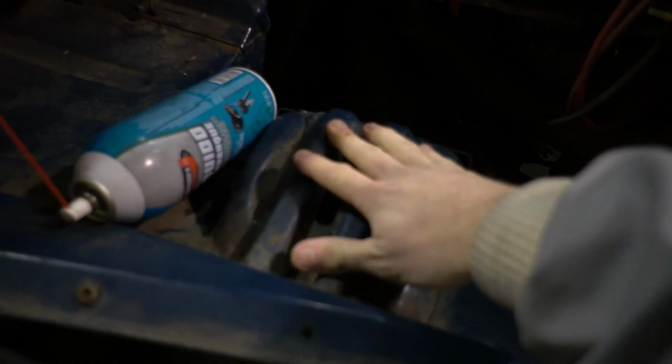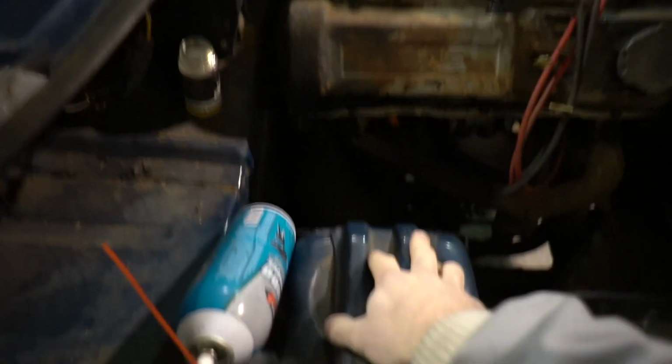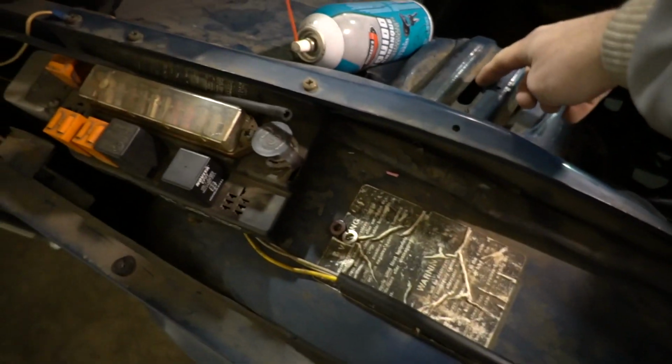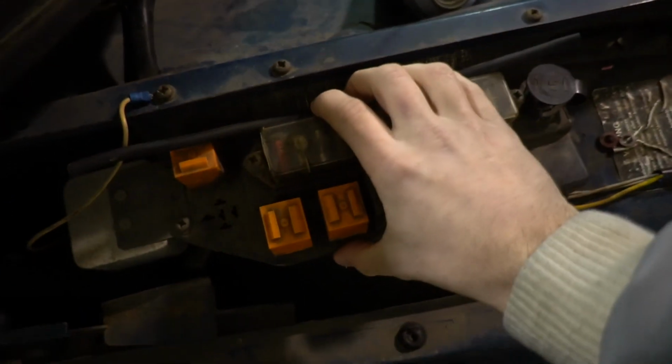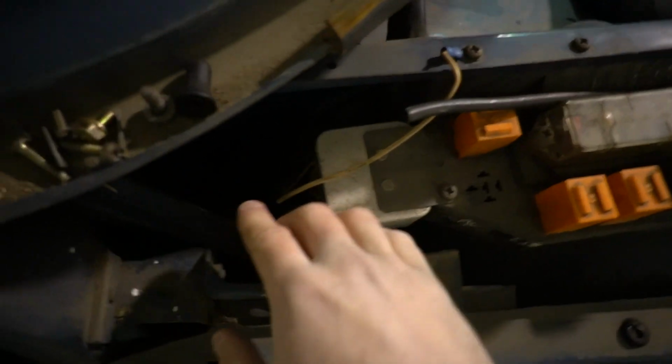The other side actually has a little bit more access, especially in the front. This is where the top of the strut tower is, or the spring, I guess, because the strut is a second piece. So we'll be able to literally run a line up through here, and there's another hole down below here that we've just got this in the way of, but we can run a line underneath it. This is the fuse box. But there is another hole down there. You can kind of see it. Yep. And we'll run it into the trunk and have the full bag setup in the trunk.